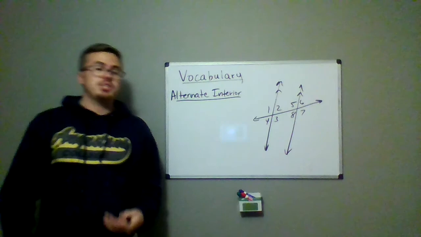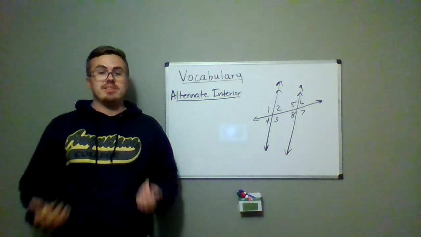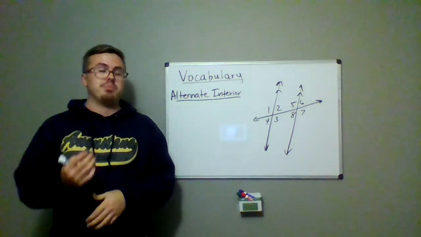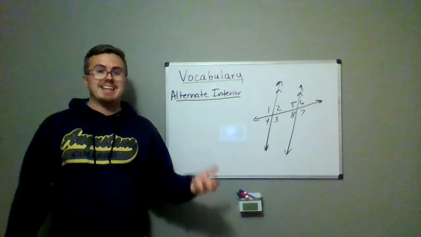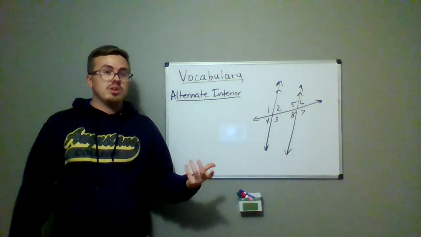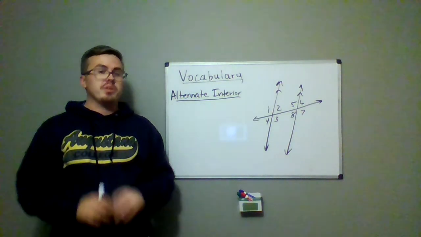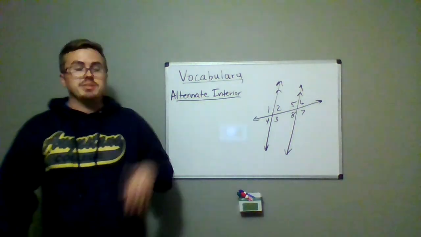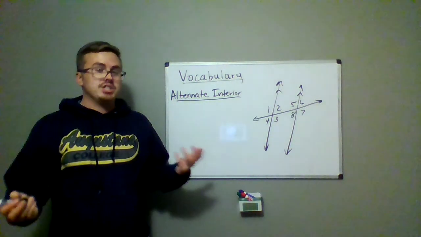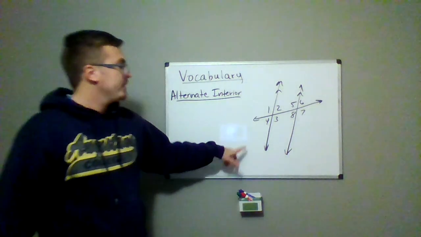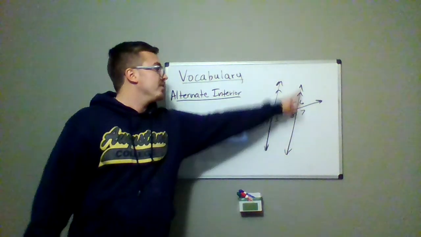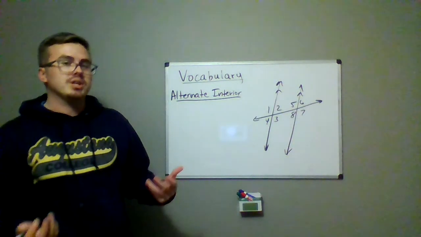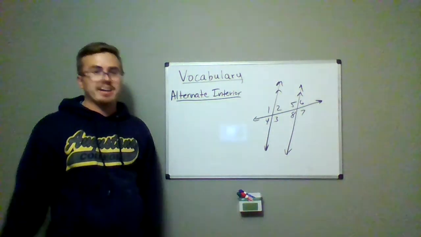All right, so for these next two, since we already know these, we've already learned these, I decided to write our definition with the diagram switched up a little bit. So make sure you draw this diagram in your notes because sometimes it's going to look like this. It's not always going to look like where the parallel lines are running horizontal. Sometimes they'll be going diagonal, sometimes they'll be vertical. It just kind of depends where they are. So here, we've got our two lines. These are our parallel lines because they got the double arrows. And then our transversal is running mostly horizontal, but just kind of on a diagonal there.